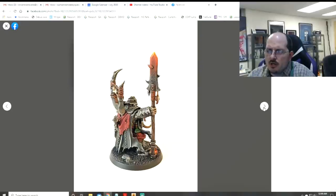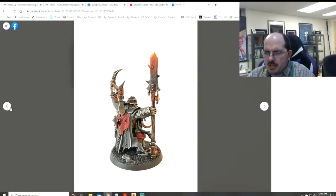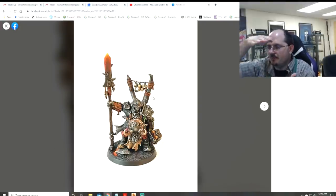Sure, so a couple things jumped out at me when I looked at this guy. I'll say that at this scale and with the photos, I can't really tell on the cloth stippling. So I can't give you feedback on that. Like, it's too small. Take a more zoomed in photo, right?